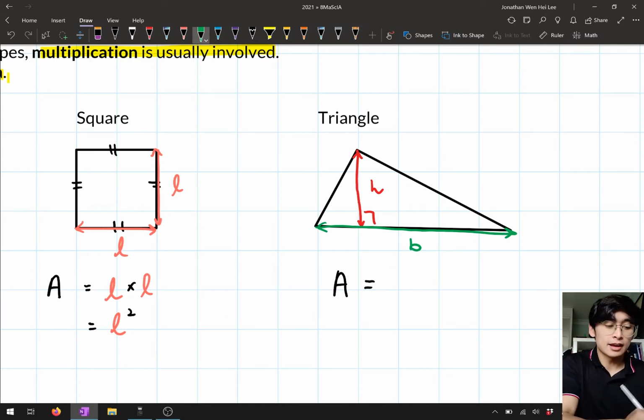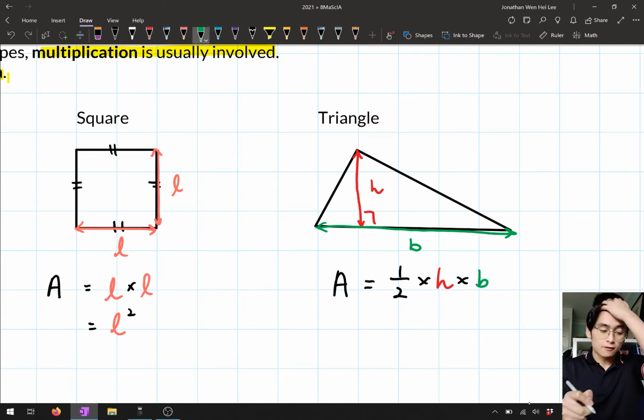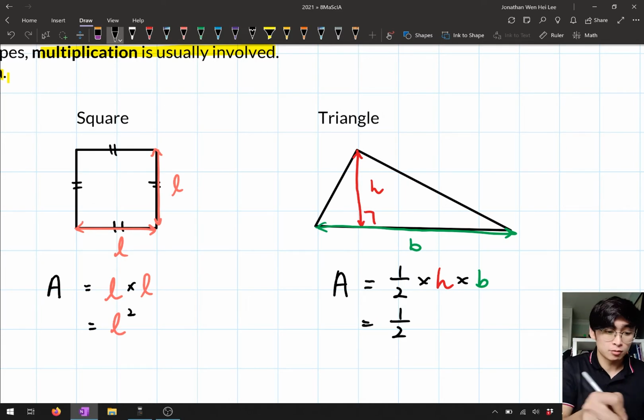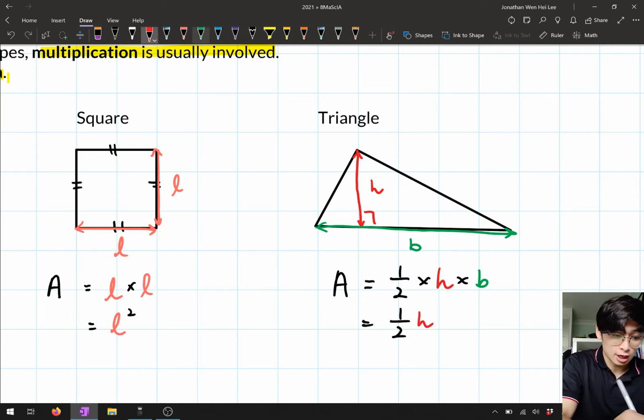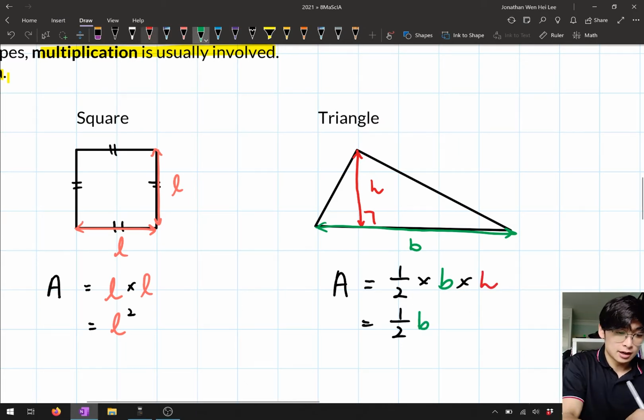And so when we're trying to find the area of our triangle, that's just half times H times B. Sometimes you write it in the other order as well. You could write it as half BH, but we can just write this as half HB. Actually, I'm going to rewrite it as half BH because I'm more used to that one. My bad. B times H, so half BH.